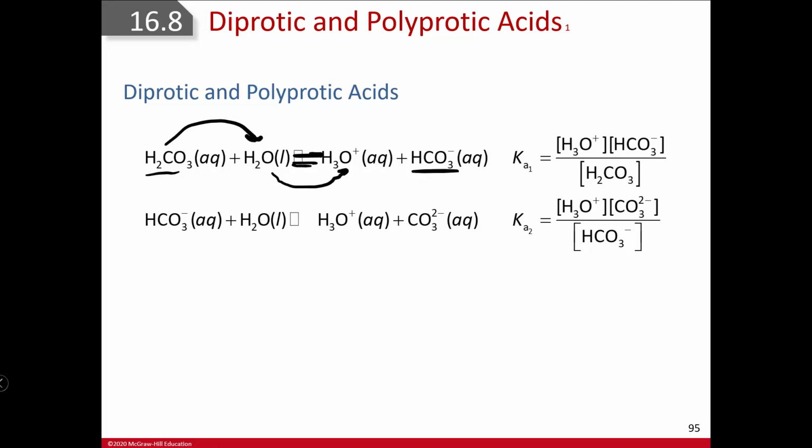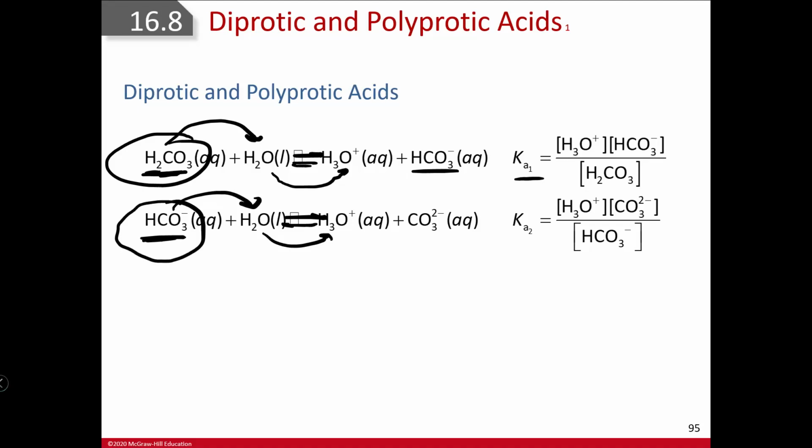ion. So that's Ka1. The bicarbonate ion can then donate a proton, or hydrogen ion, to the water, and we form again the hydronium ion. And let me just say, this is much weaker than this. This is a stronger acid. Even though it's a weak acid, it's still stronger than the bicarbonate ion. Why is that? Well, this has got a negative charge. Does it really want to lose another hydrogen ion to the water and form the carbonate ion and make it a 2 negative charge? Not likely. So this Ka2 is going to be much less than Ka1.